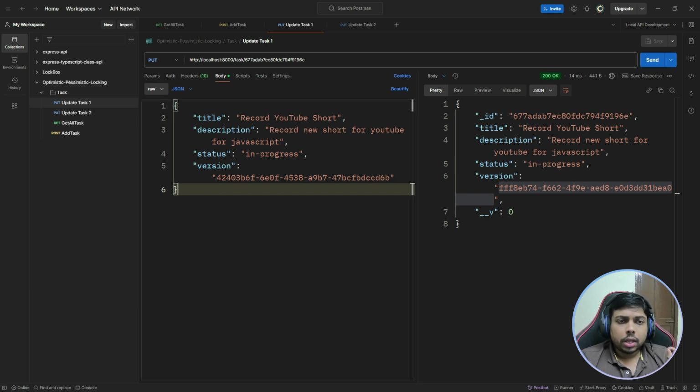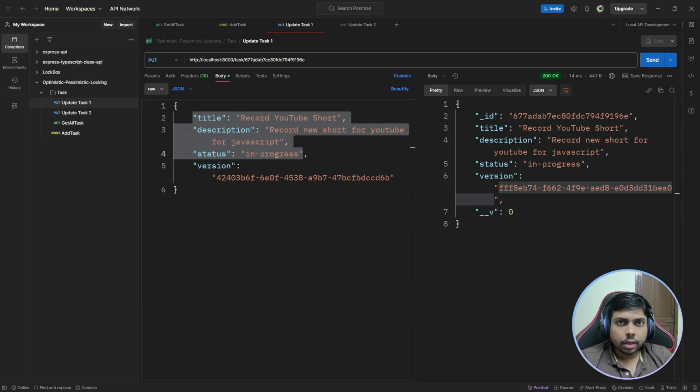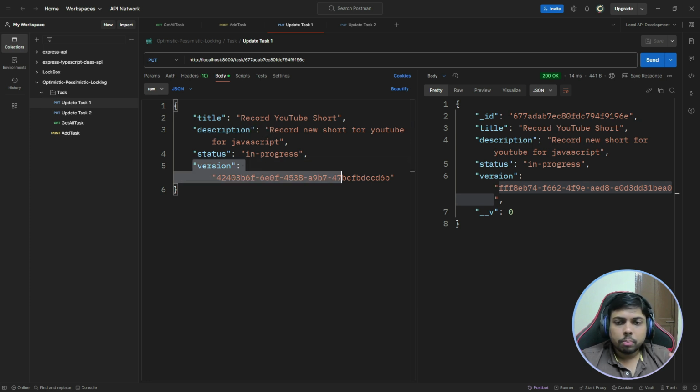So we have to find a solution to check at the granular level if anything has actually been updated or not, and based on that we will allow the other user to update or not, if anything has actually changed in the business data. I don't want somebody doing a false update to block others. Even if they are doing a false update, we should be able to detect that nothing has actually changed, and we should allow the other user to update. So that is a solution that we are going to check.